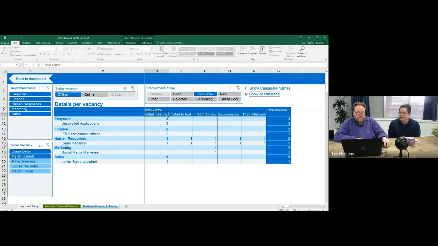Now, Roel, we made this dashboard. It's a standard dashboard just as an example, but it does give very valuable information. Now, let's say a customer is interested in having their own dashboards created, which is, of course, possible. How would you go about that? What is your implementation method, so to say? What should a customer expect?